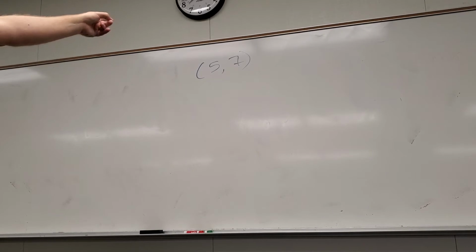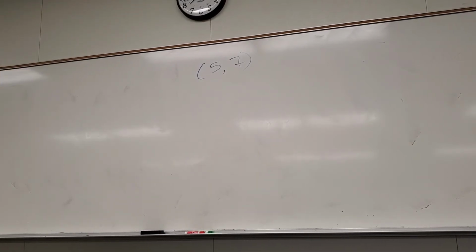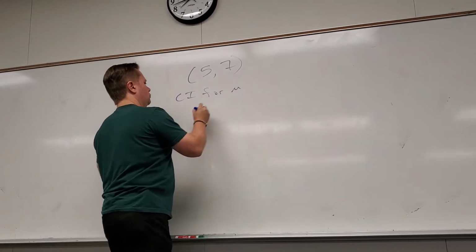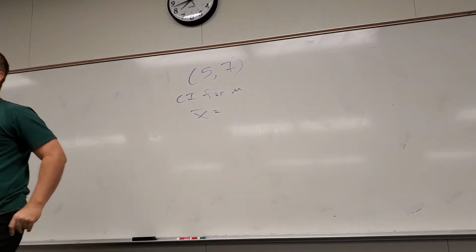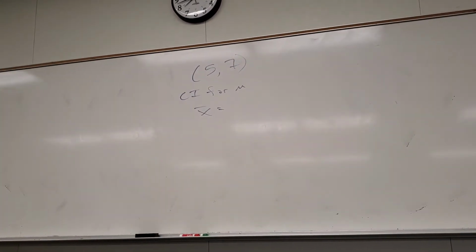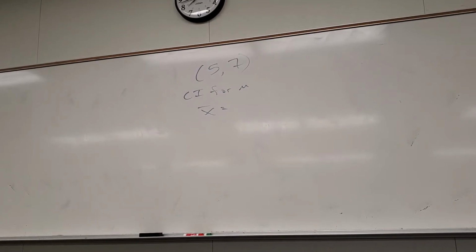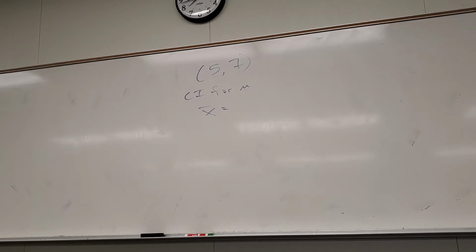So I'm going to give us one with some nicer numbers for a minute. What if that's a confidence interval for the real mean? What must x bar have been? How do you construct a confidence interval? You start with x bar, and then what do you do to it? X bar plus or minus something, right? So you start with x bar, and you add something, and you subtract the exact same thing. So where is x bar in its confidence interval always? Right in the middle, of course, because I start at it, and I add and subtract the same thing.